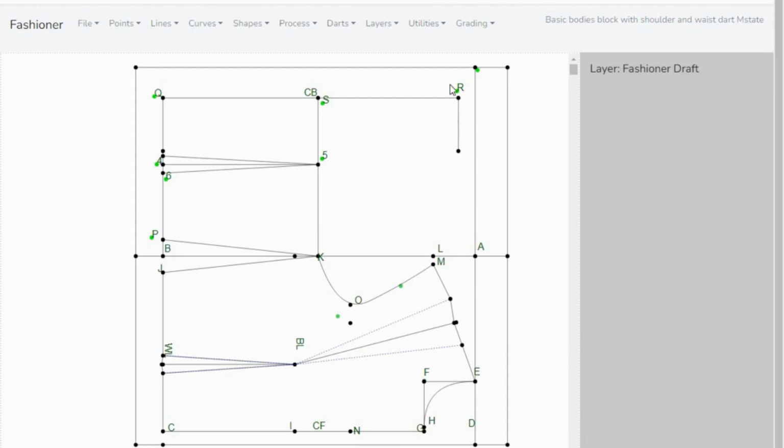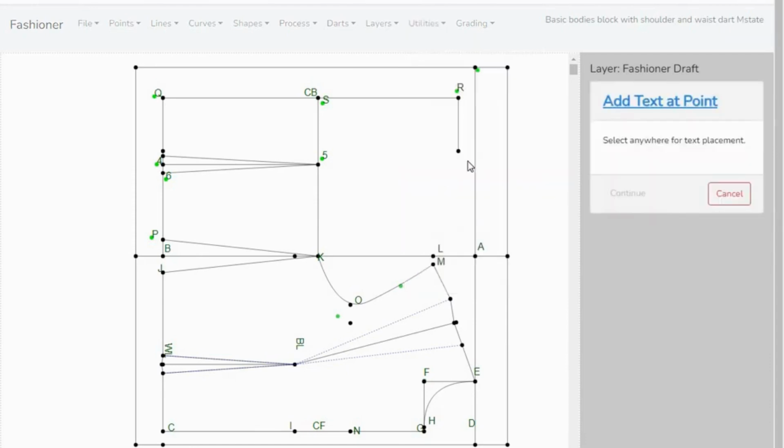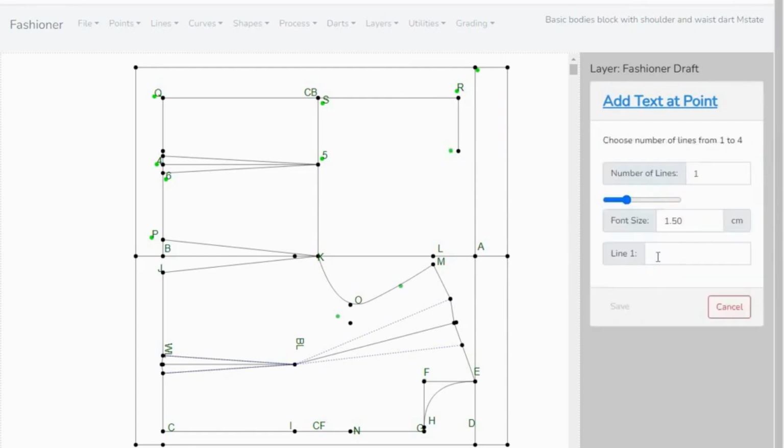As you know, to put a text at a point, just add text at point. I'll keep repeating it so that you get used to it. So we just put a point there, continue, and then we're going to add text T, enter, and that's our text there. And then we save it.